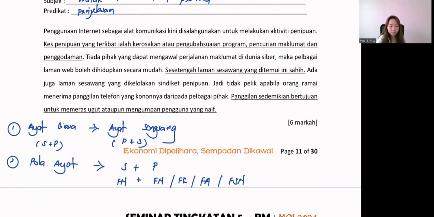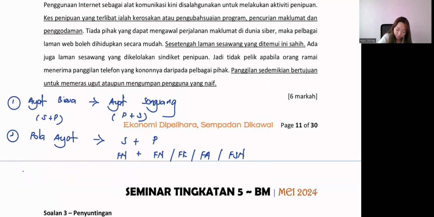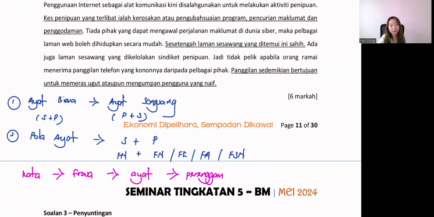And then there might be students who are confused with teacher. What is frasa? You know kata, right? Kata is one word. Then when you add up one or two, more than one words, usually we call it frasa. After frasa, then you construct a sentence. After you combine the sentences together, it will become the paragraph, perenggan. Okay, so this is like the evolutions of it.